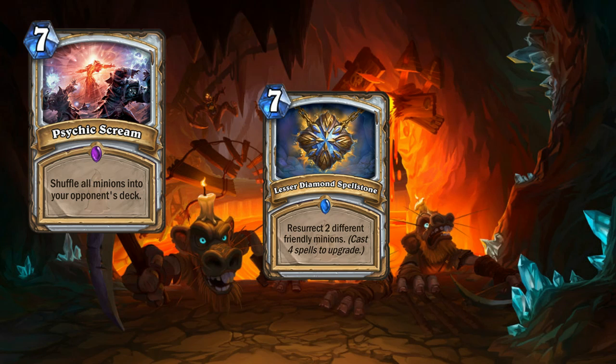This can only work with Resurrect Priest. I don't see this in a world where this is any good, because even in Wild, Psychic Scream is better for Resurrect Priest than this. And running 2 of these and 2 Psychic Screams is just too much.